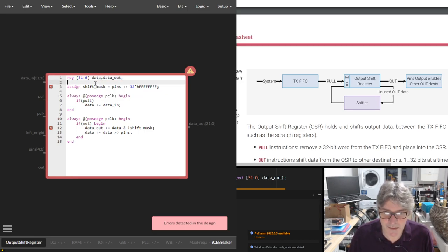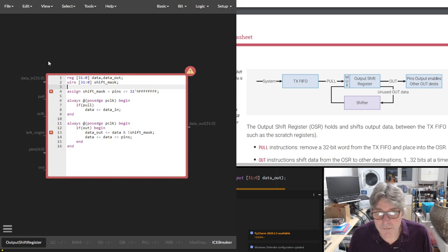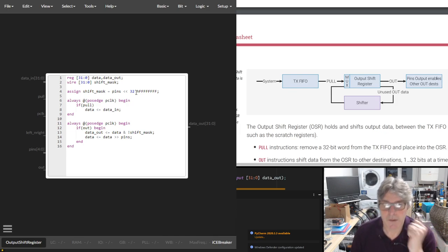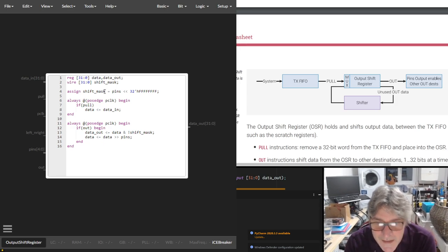Shift mask is not designed. Right, okay, I need a wire for that. That's a combinational operation, and that's got to be 32 bits as well. Yay, like that. So if we're doing an output, we're shifting the pin's number of bits in data out, and then that data register itself is shifted to the right.